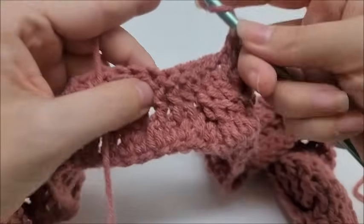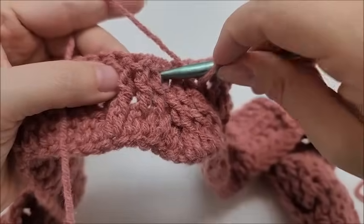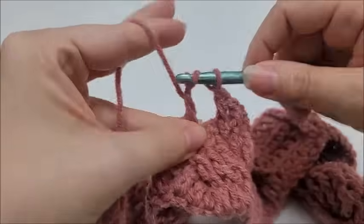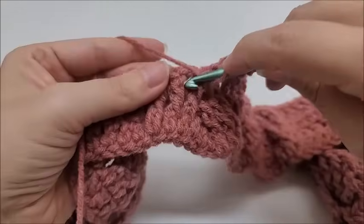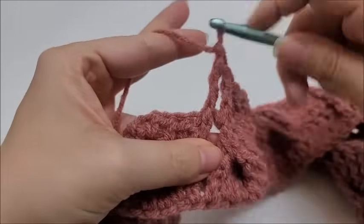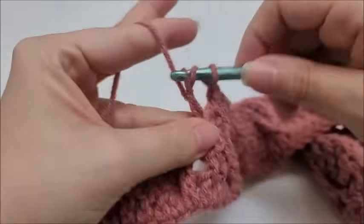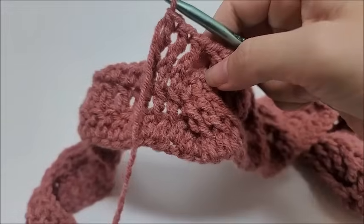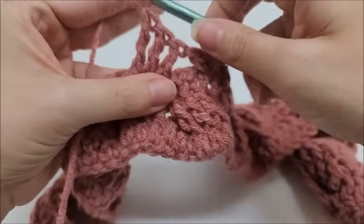3. So we yarn over twice, skip these 3, 1, 2, 3, and front post triple into the next 3. So there's 1, 2, 3, and then we need to back it up and front post triple into the 3 that we skipped, starting with our very first one.